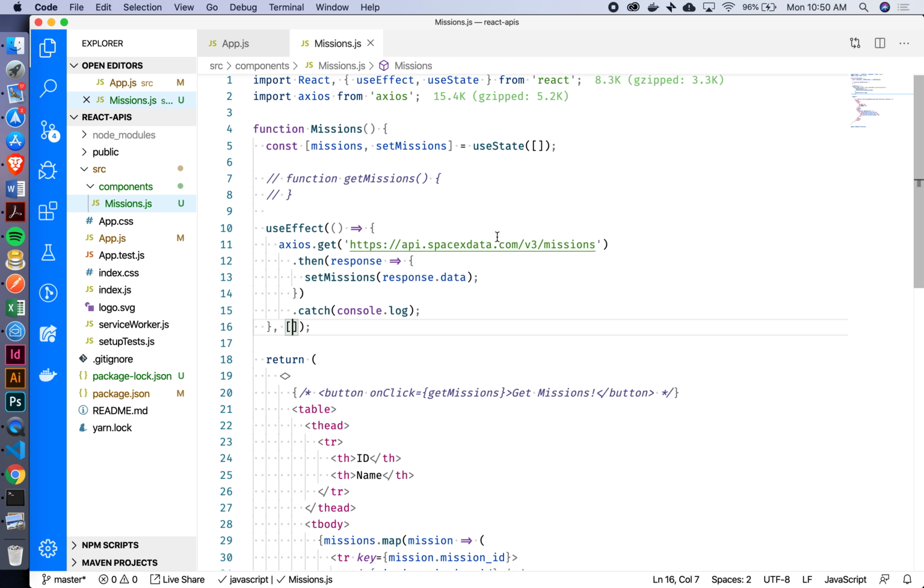Well, check down here. How are we using useState, for instance? If I have parentheses at the end of it, it means I'm invoking it, right? So both of these are functions.